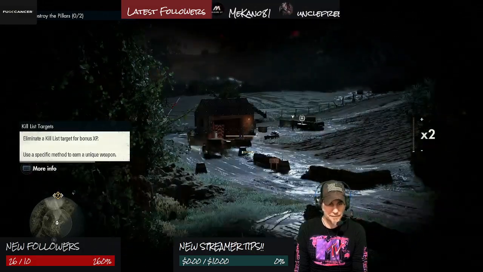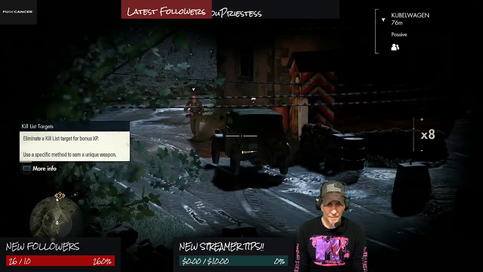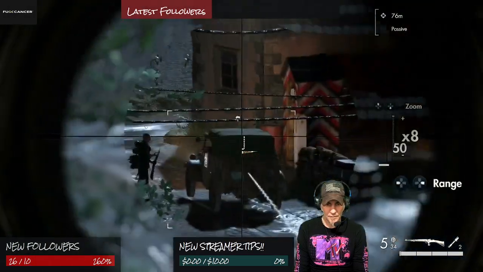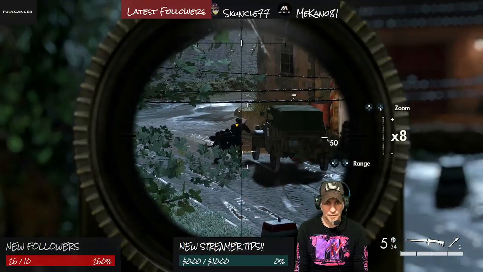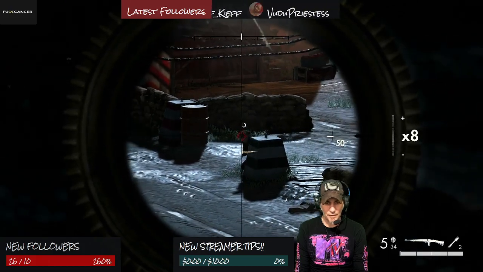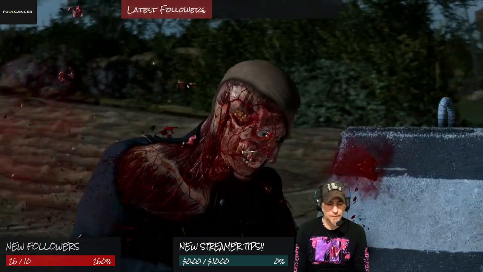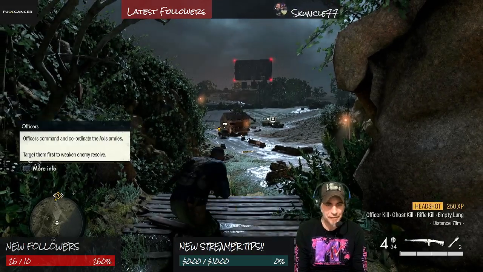What is that? Empty crate? What the fuck does that mean? Ooh, is he gonna get out? Ooh, can I explode this thing? Oh, nope, that didn't work. That didn't work at all. Got him. And it's an officer. His hat just flew off.